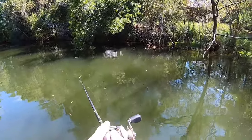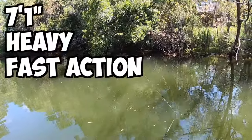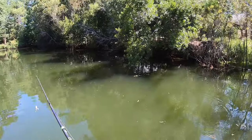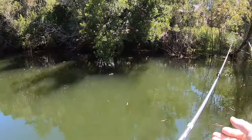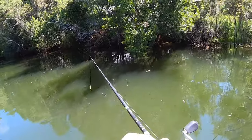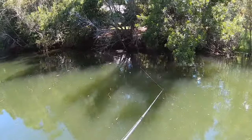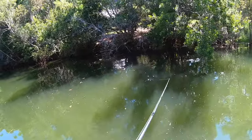And on that note, it's probably a good time to start talking about what kind of setup I have for these frog fish today. And that is a 7-1 heavy fast action rod. And what that allows me to do is have plenty of strength and backbone to drive that hook home into the roof of these fish's mouth. And in combination with that, I use this nice strong 40-pound braid. And what that allows me to do is have plenty of strength to not snap my line when I set the hook or around stumps or branches when these fish hook up in heavy cover. And it has no stretch, which means that hook is only going one place, and that is straight up and into the roof of these fish's mouth when they bite it and I set the hook.